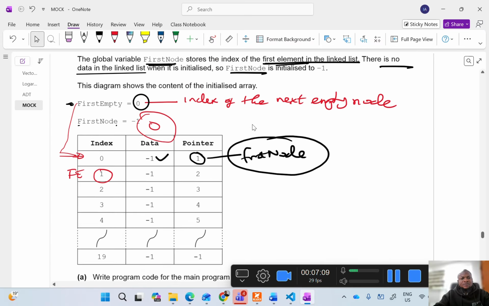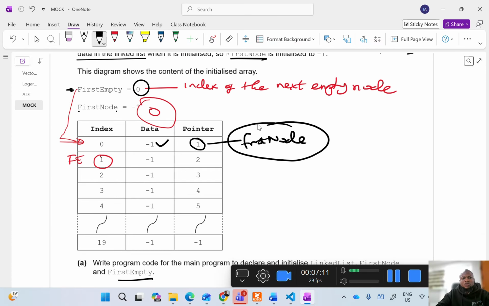So like I said, first empty was equal to 0. So when you add a value down here, let's say you add 5, this should now be the value of first empty. This should be the value of first node. Remember, first node was -1. And it should be the first item in the linked list, isn't it?